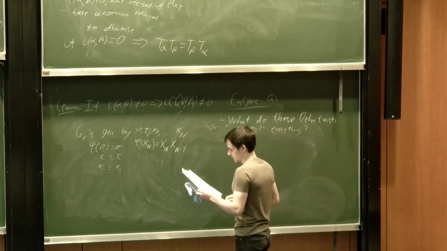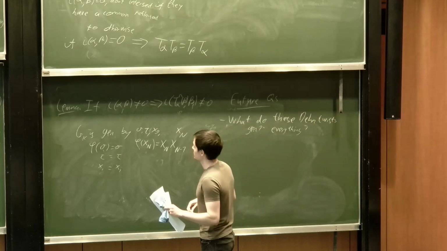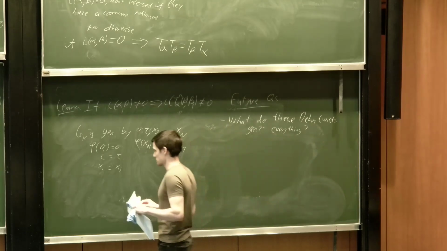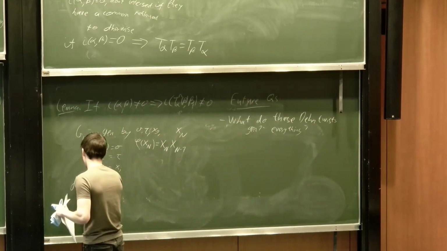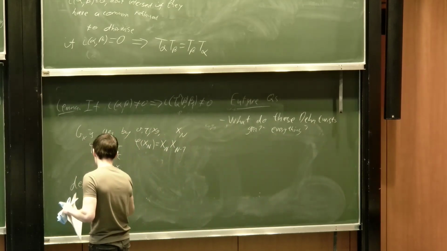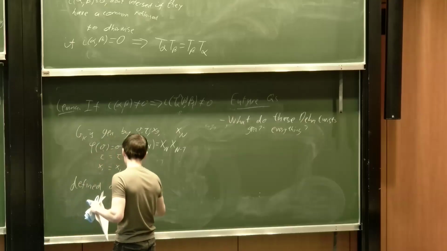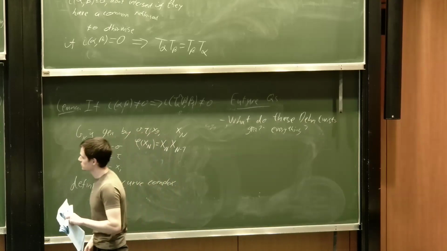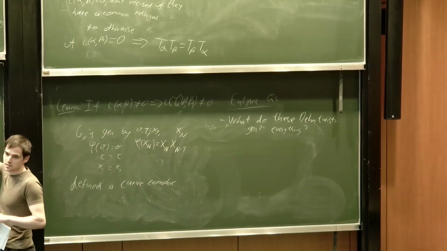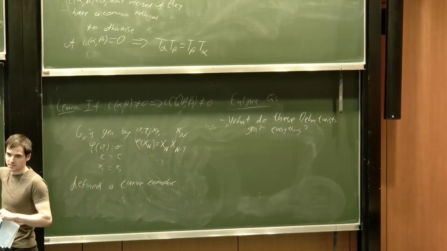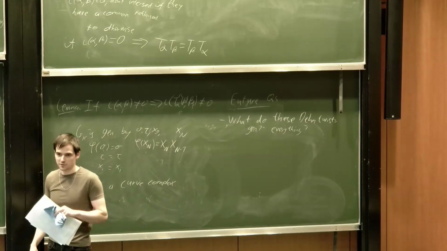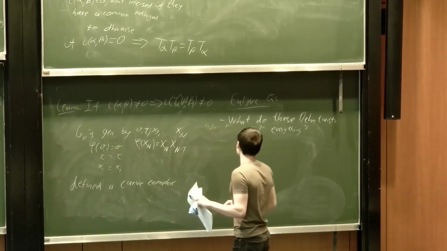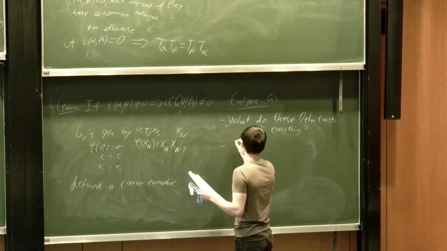I don't know. And also one can, as part of this work, define a curve complex. So the vertices of the curve complex are exactly the ZP splittings, and using whether or not they intersect, you can get edges and faces. So you can have some curve complex on this, and I guess what is the structure of it?